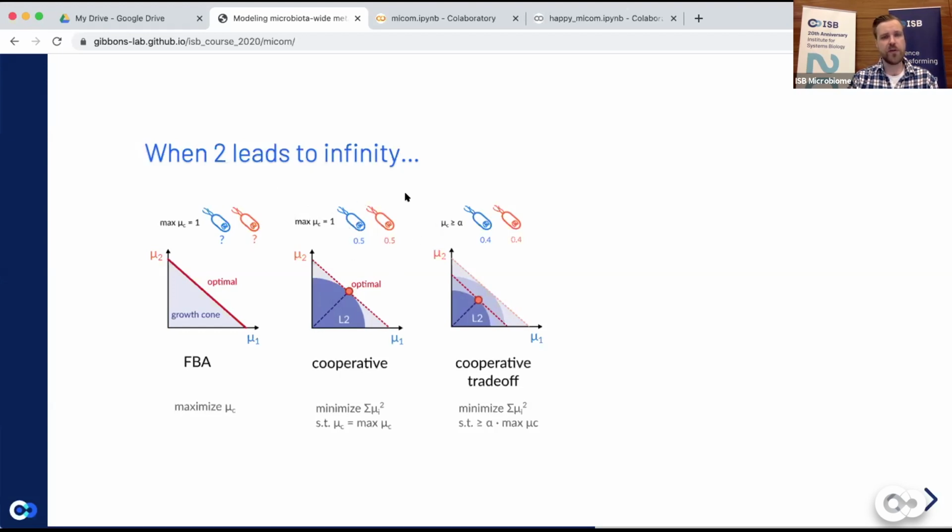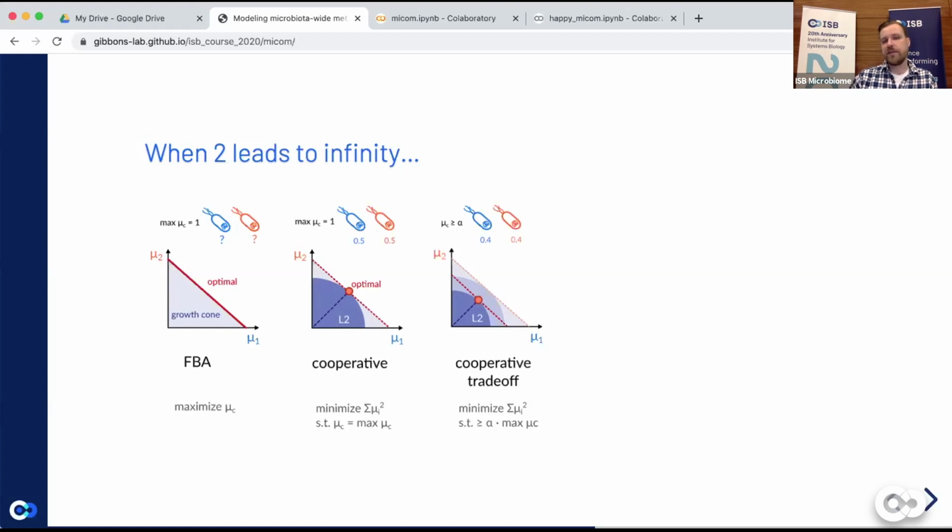And we actually showed that what you can do is a method of regularization. The idea of regularization, we actually saw that today in the Parsimonious FBA. It means I take additional data or additional information about the biological system that will help me to reduce the solution to a smaller subspace. And the information that we took in is that if you measure that a particular organism is present in your system, it has to grow. So it should not have a zero growth rate, which is kind of intuitive, I would say.